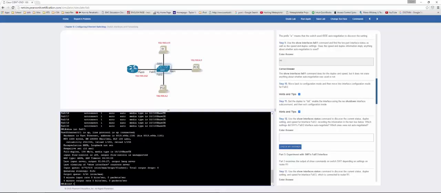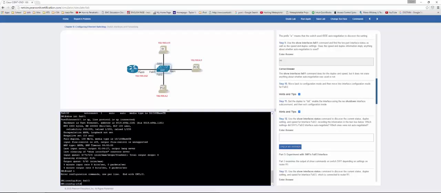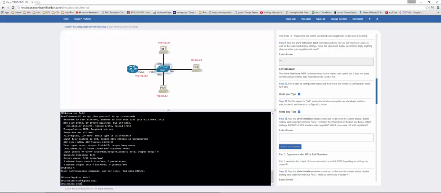So config t, int fa0/2, duplex full. So it's no longer auto.